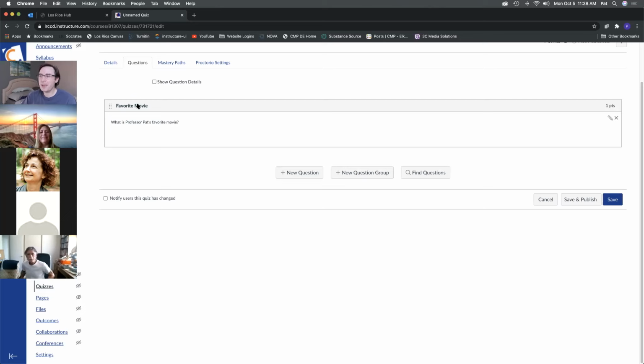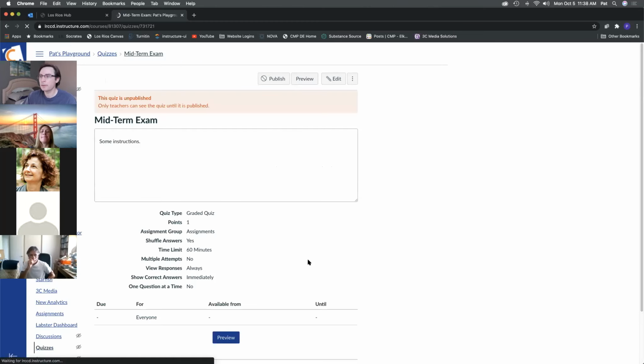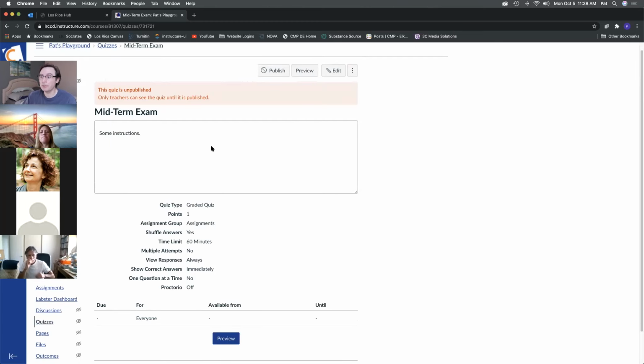All right. So now that we have a quiz, and a question inside of that quiz, let's save it. And the last thing that we need to do is pre-flight it. Now you're going to go in and you're likely going to add a whole series of questions into this exam itself. It does take some time. If you're writing an exam by hand, lean into the idea that it's going to take a couple hours to write a 50 question exam.